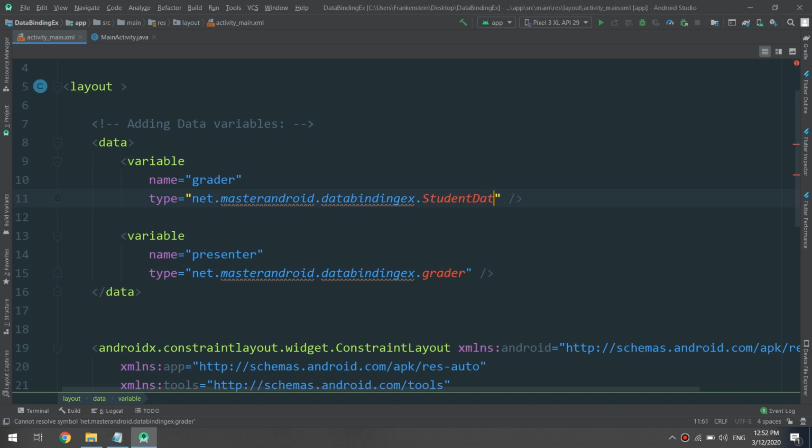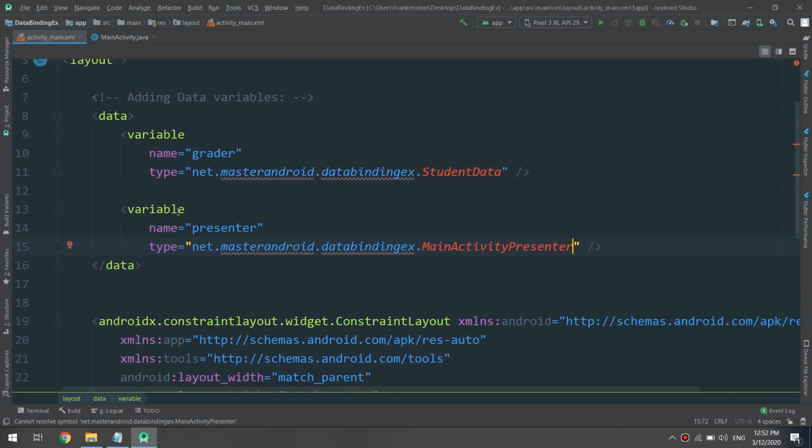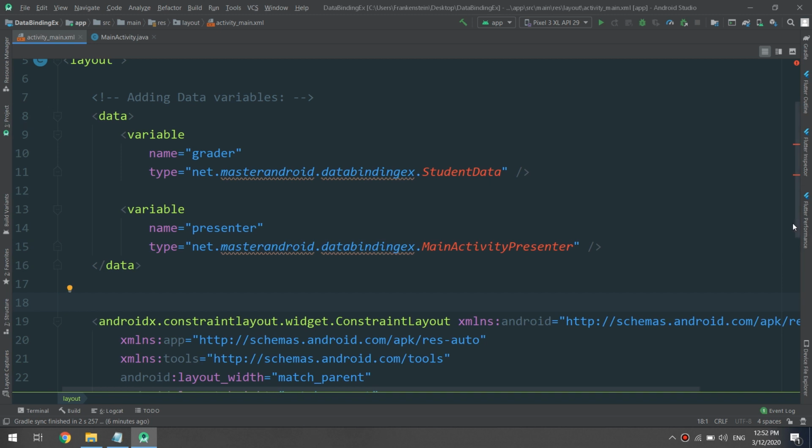Now, I will rename the first variable as studentData and the second variable as mainActivityPresenter. So these variables get their data from the classes that we are going to create in the next couple of minutes.